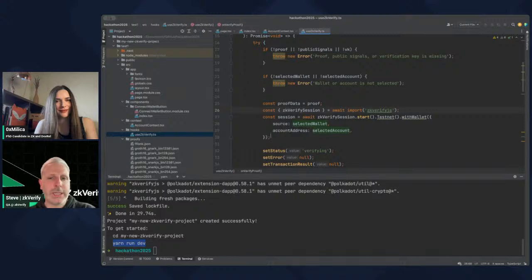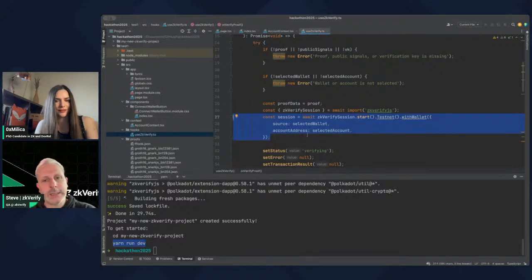And we'll just quickly go through the code that's being written here then. So as we looked at on the documentation, we're connected to our pre-configured testnet, and we're connecting using the withWallet command, using the selected wallet source.